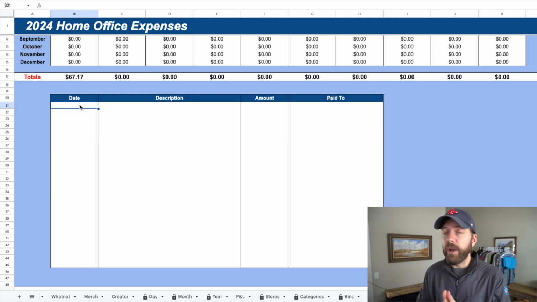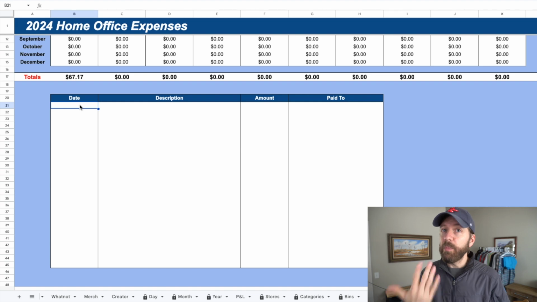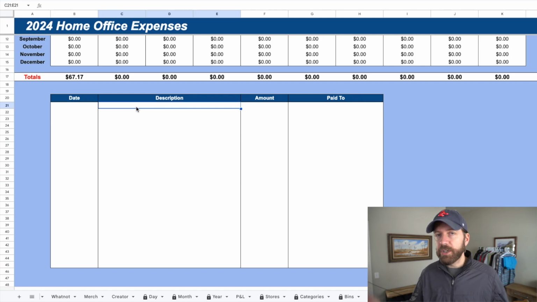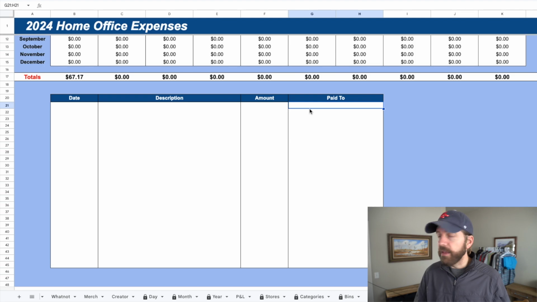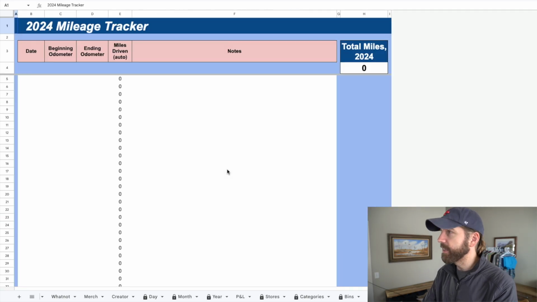And this bottom part is a credit you may be able to get if you're making changes to your home. So let's say you had some maintenance on your home. You may be able to write off a portion of that for the business. You'll put the date that you incurred those expenses, the description, the total amount you paid, and who you paid to, what company you use. So I'm not guaranteeing that you're going to get a credit on your taxes. This is just to keep track so that your accountant knows at the end of the year, hey, these are things to take note of and see if I qualify for being able to reduce my taxes by some of these credits.